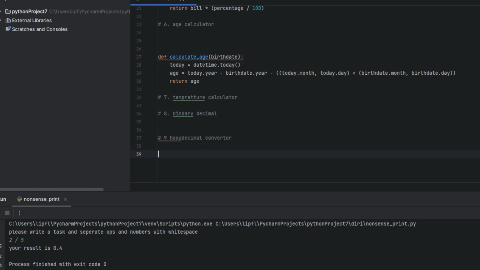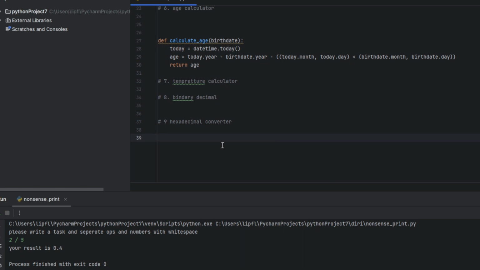converter, which works in the same way, but I would recommend not using just the Python functions like hex of 100.